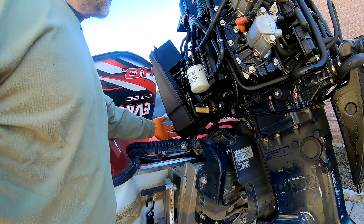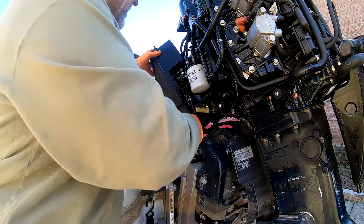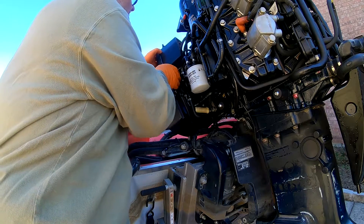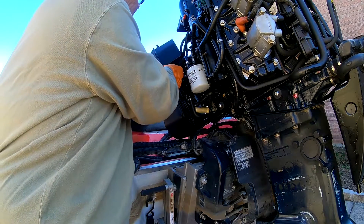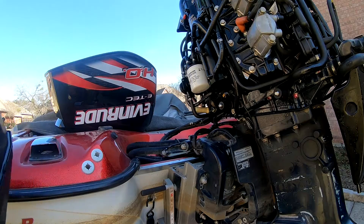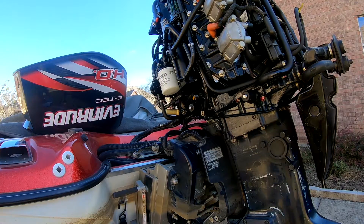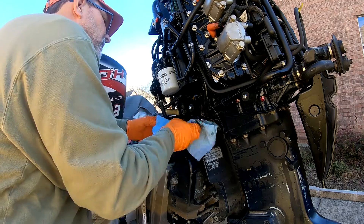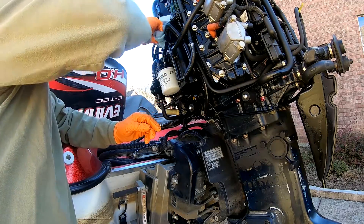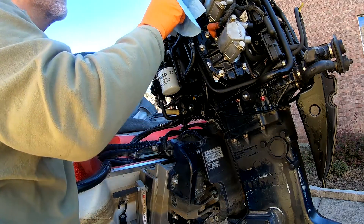There are two bolts that come in through here, then you loosen this flywheel cover up a little bit to allow these things to pop out, and then there's a little connector you've got to disconnect. There's the air silencer — it's got a little bit of oil in it too. At this point I'm just going to inspect everything for leaks. Some of it, I think, with this split, it's just putting out an atomization of oil everywhere, just kind of coating things. It seems to be localized to that area.